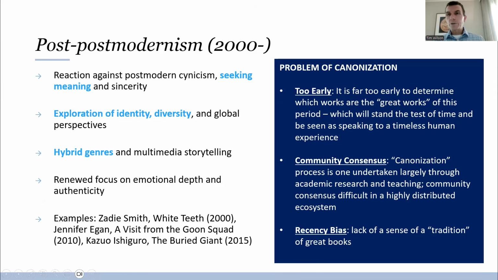So when it comes to novels written in the last, I would say, 20 to 70 years at the very least, it's very tenuous that we can say that they are great works that will stand the test of time. They haven't gone through a process of canonization. So, canonization, a canon is a set of works. So, there's a biblical canon, and canon just means it meets the measure, so to speak. And a canon of great works has met this kind of bar of having stood the test of time. It speaks to eternal truths.